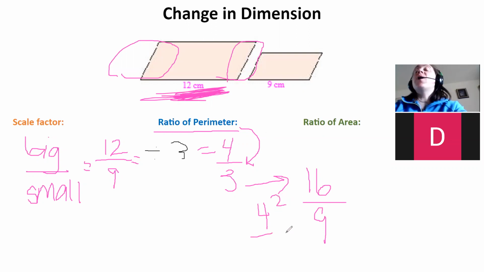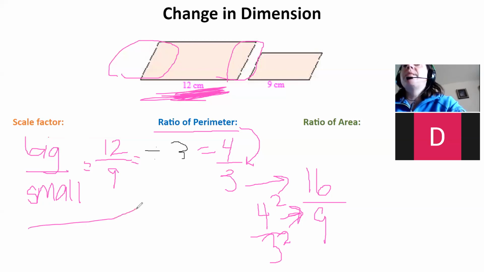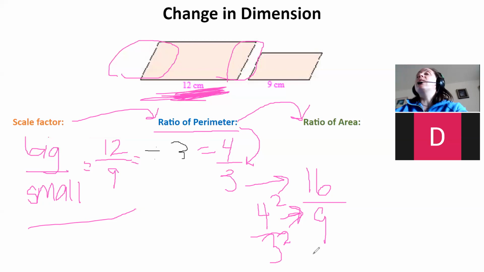Oh, yeah. No, and that can be confusing, but sometimes when you divide by 3, there are some weirdo numbers there. But guys, what I want you to focus on, if they ask you for the ratio, for the scale factor, that's what we just found. The ratio of the perimeter is exactly the same as the scale factor. But when you give the ratio of the area, you have to square either the scale factor or the ratio of the perimeter. Does that make sense, guys?